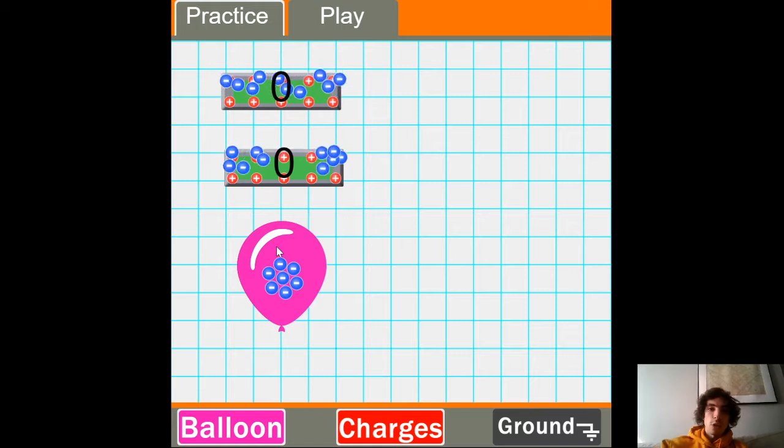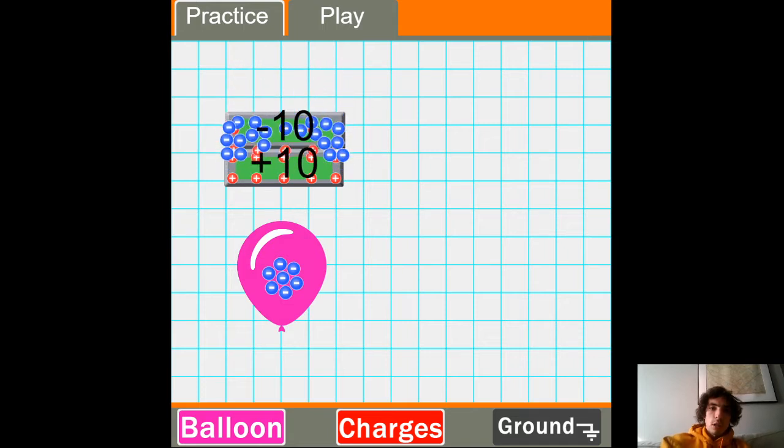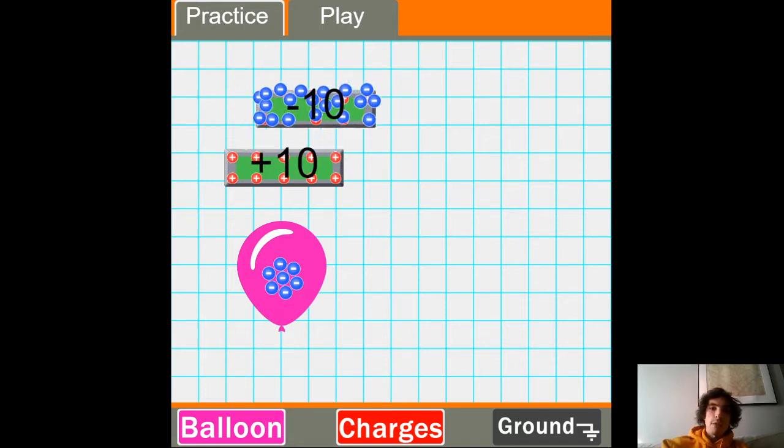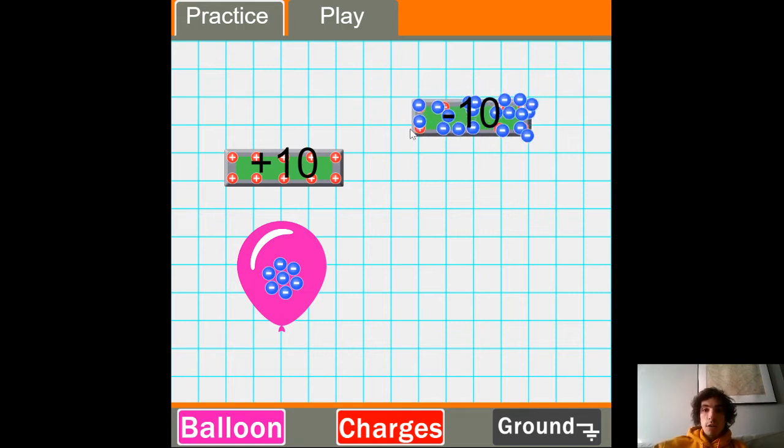It's not until we put these two metal rods in contact that they're actually going to charge each other. So here we go, induction, and now we can see that we have one -10 rod. All of the electrons from this metal rod have transferred into our negative rod up top, leaving the rod down below completely +10. It's unrealistic to expect all of the electrons to actually leave this metal rod, but for the purposes of this simulation, it's a fine illustration of how those electrons will leave this bottom one.